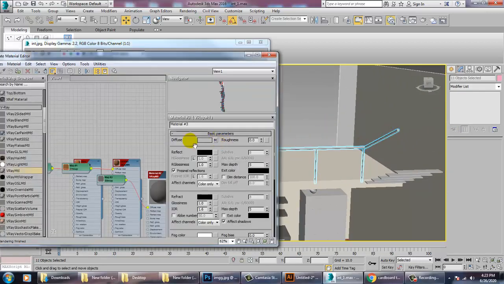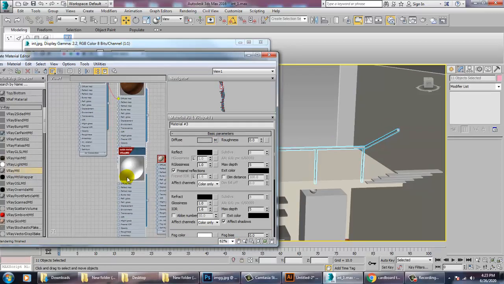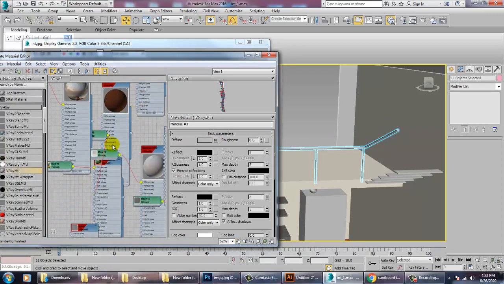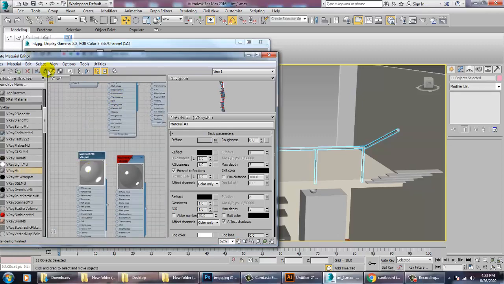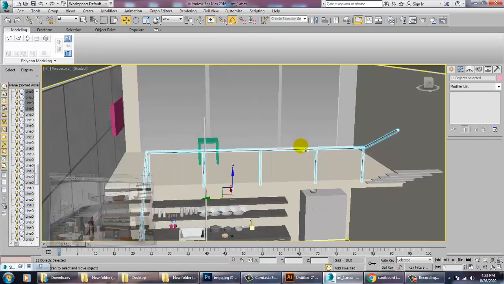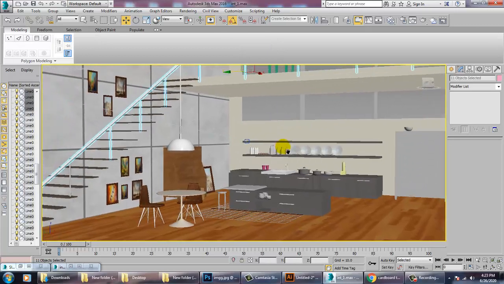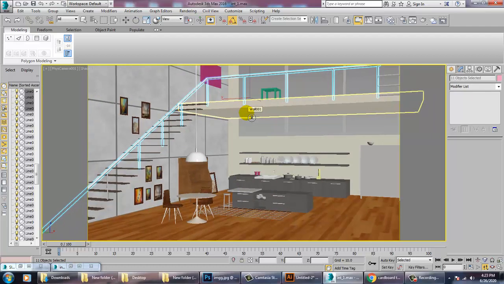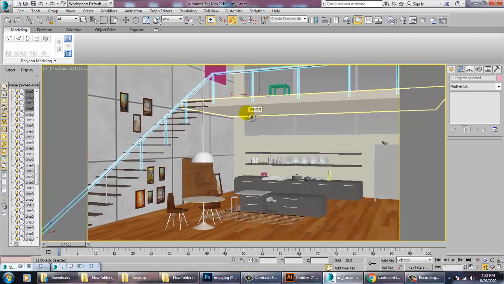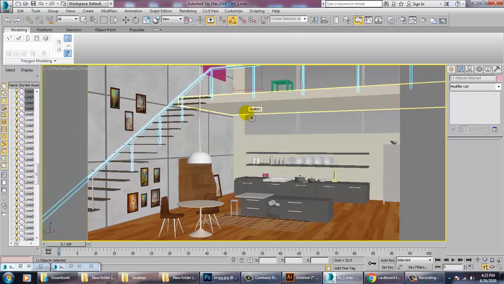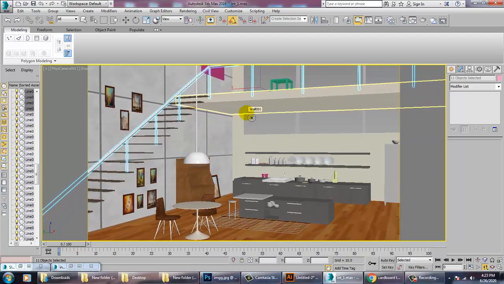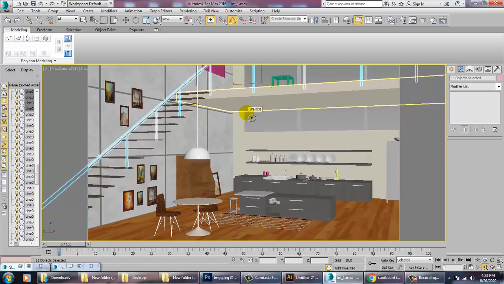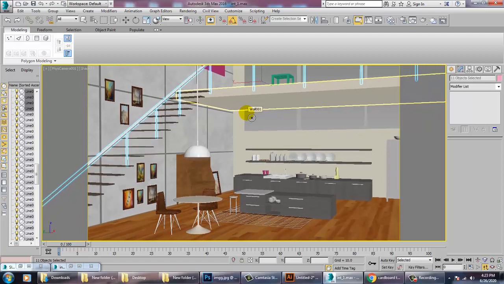Go into material, and we are definitely going to assign a metallic material again. So after assigning this, let's come back to the camera view. You can just push this in this way. We're going to give the look in this way. That's it. So just keep on saving the file over here.